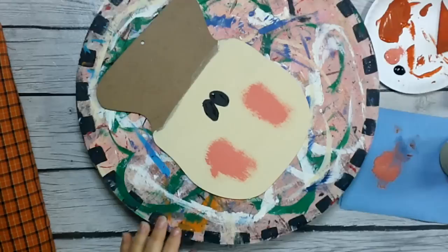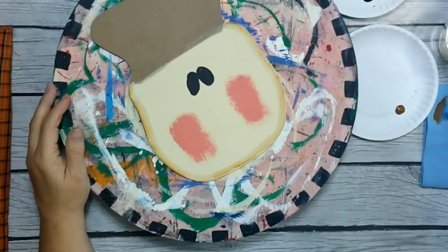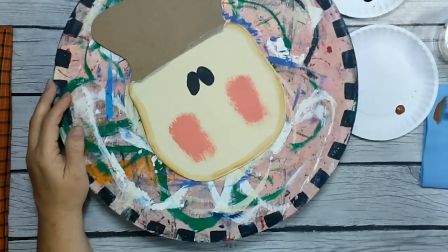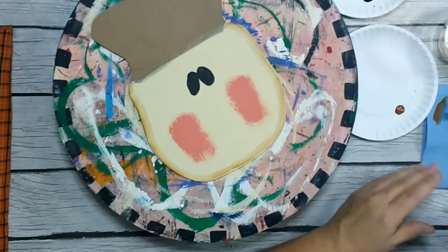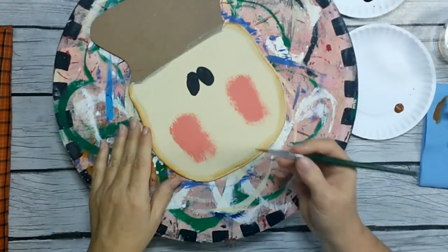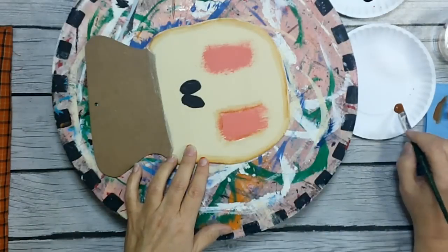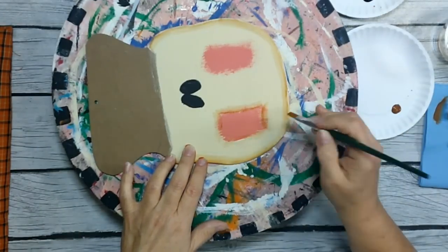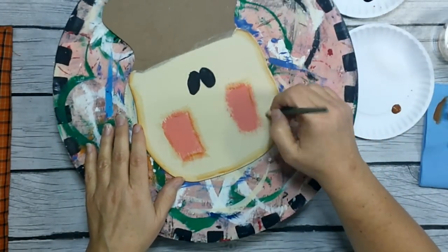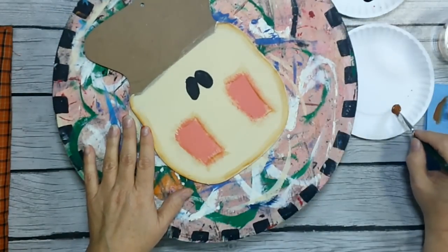All right, so then here for her cheeks, what I'm using is just coral paint and a wispy brush that I got from the Dollar Tree. Now, as you could see, if you're watching me paint, I got a little paint on that one cheek. And so I just went back and corrected it with just some cashew paint, let that dry. And so then now I'm just going to go ahead and shade everything with my favorite way of shading.